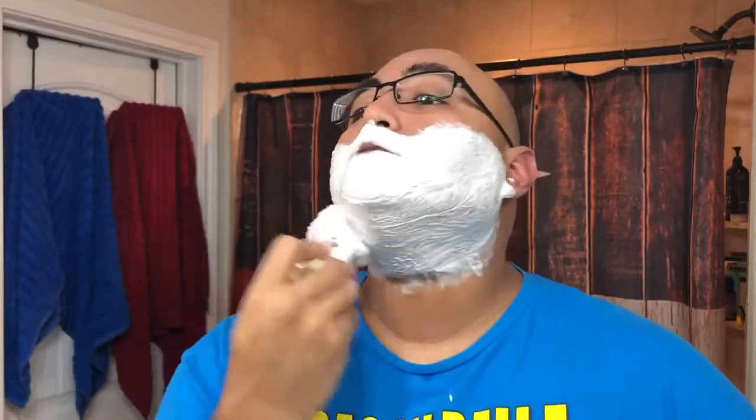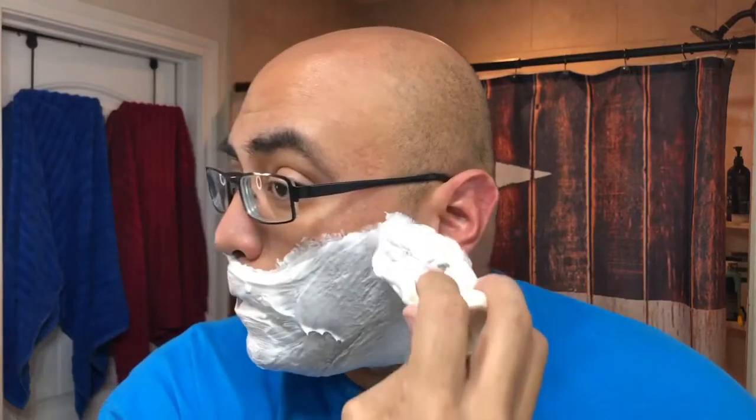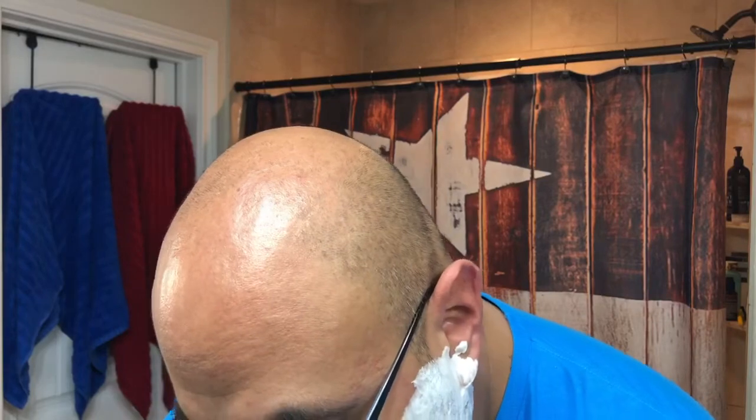This Wolfix pure badger brush — look, it built a really nice lather. Really, really nice. Tons of lather still in that brush. I like to pre-soak my animal hair brushes — some guys don't do it, and you don't necessarily have to, but I like getting those bristles nice and soft.